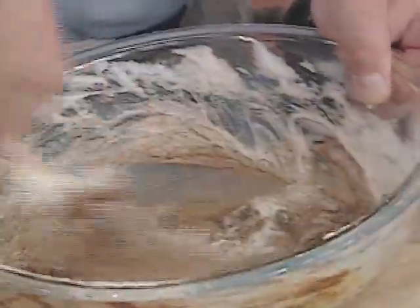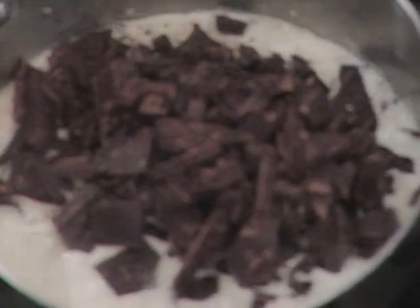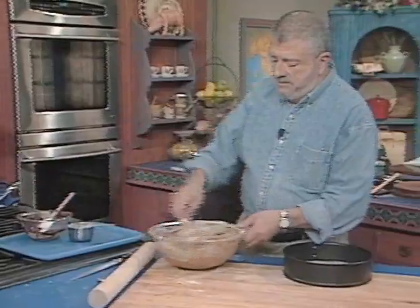All right, it's at a boil. I'm putting it in. Fine, let's turn off the heat. Put the chocolate in. Chocolate and butter go in. We got lots of butter. How much butter do we have here? That's 1.5 sticks, 6 ounces of butter.